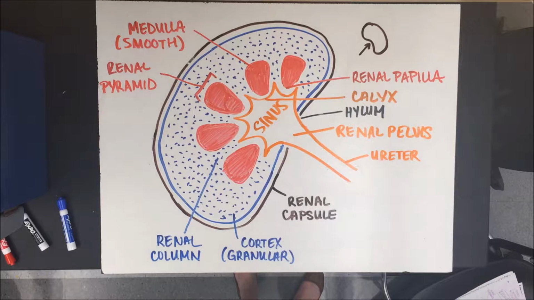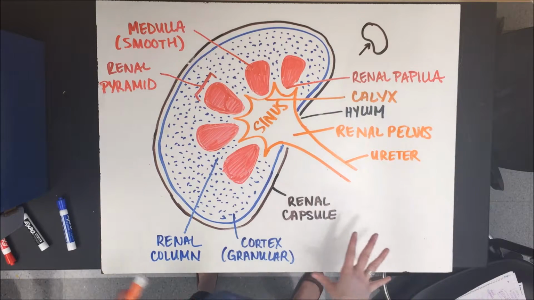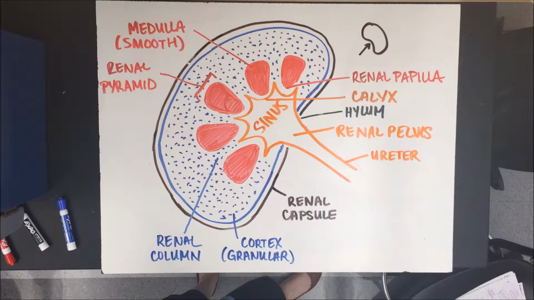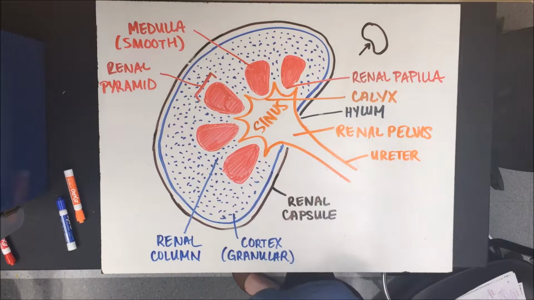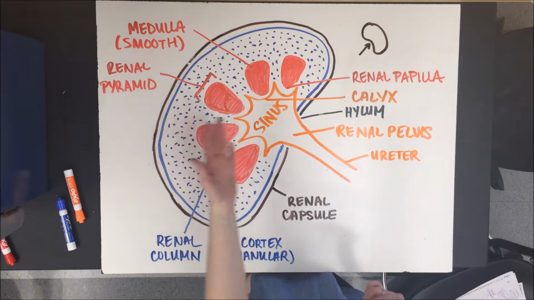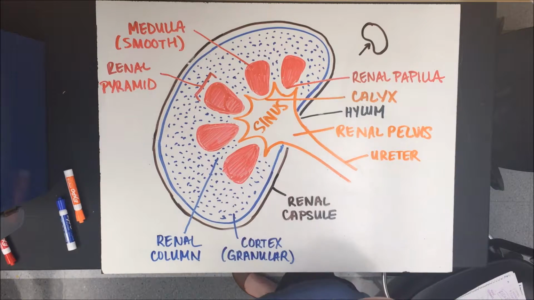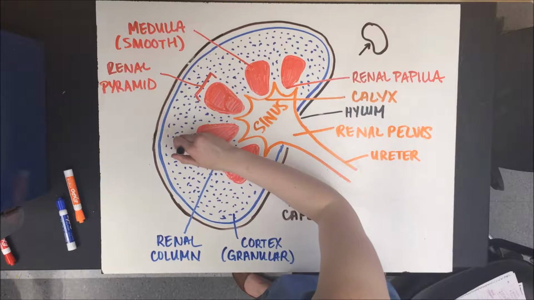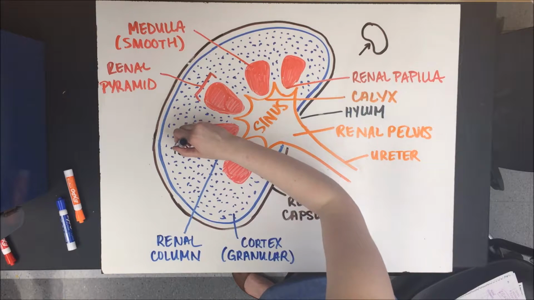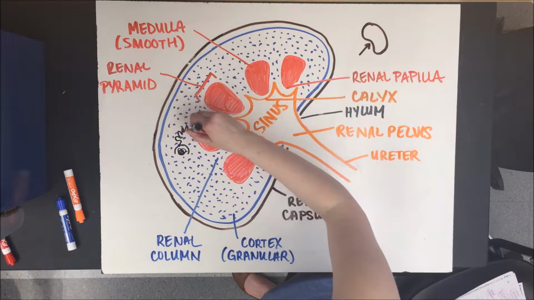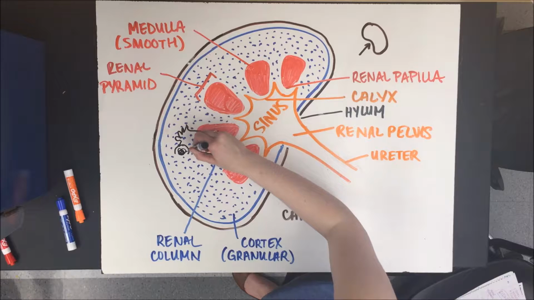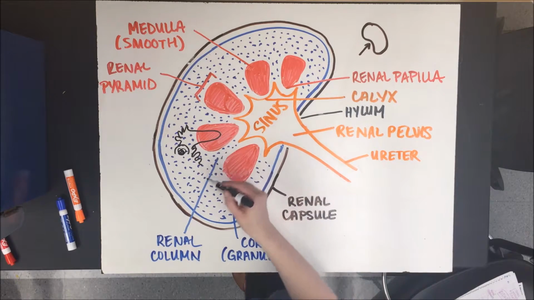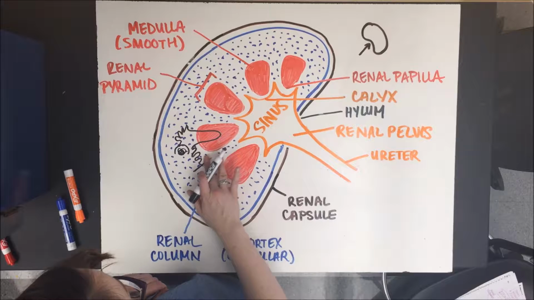So these are basically all the little structures you need to know. The last thing I want to talk about is, I'm going to draw the nephron more in depth in a minute, but what you really need to know here is that there are certain parts of the nephron that are in the cortex and certain parts that are in the medulla. So if I just drew a really elementary drawing of the nephron, here's the renal corpuscle, which we'll talk about. You have convoluted tubules, and then you have the loop of Henle, and then you have another convoluted tubule, and it empties into a collecting duct.